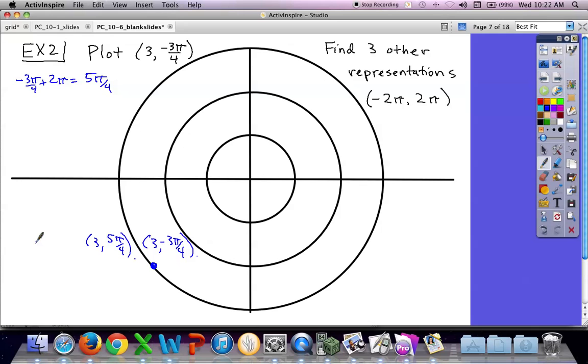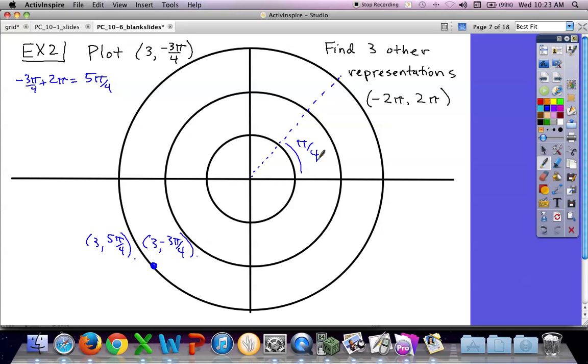And you probably wouldn't think of this, but after you see it once, you'll say, okay, if that's the way you do it, that's the way I'll do it. If I went to an angle which is exactly pi, or 180 degrees, on the other side and used a negative radius, that means that instead of going this direction, I'm going this direction. So what is this angle right here? If it's across from 3 pi over 4, it's just pi over 4, right?